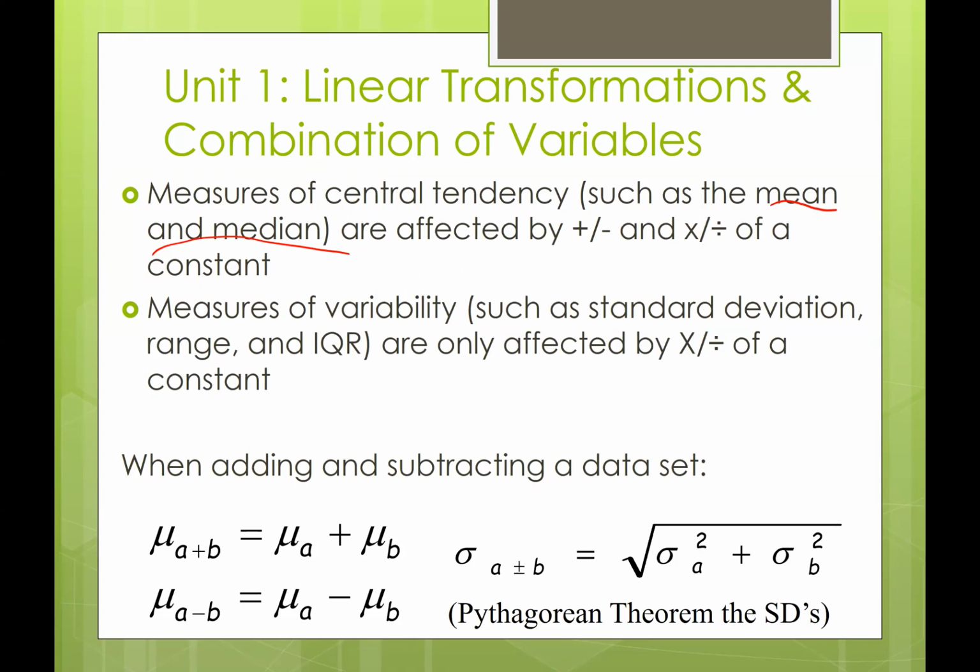and then you add the variances of the standard deviations. So sigma of a squared plus sigma of b squared will give you the new variance. This is for addition or subtraction, you always add, and then you square root it to get the standard deviation. I like to think of it as Pythagorean theoreming the standard deviations, which I don't think is supposed to be a verb, but I like to use it that way anyways.